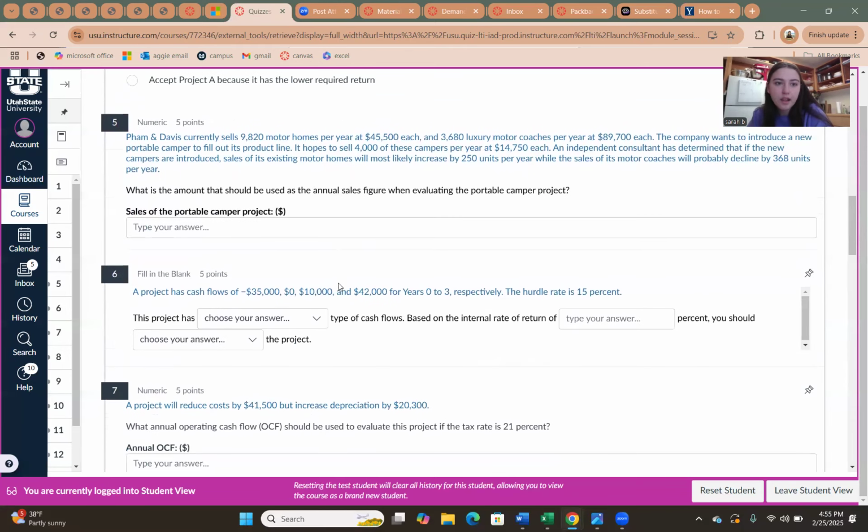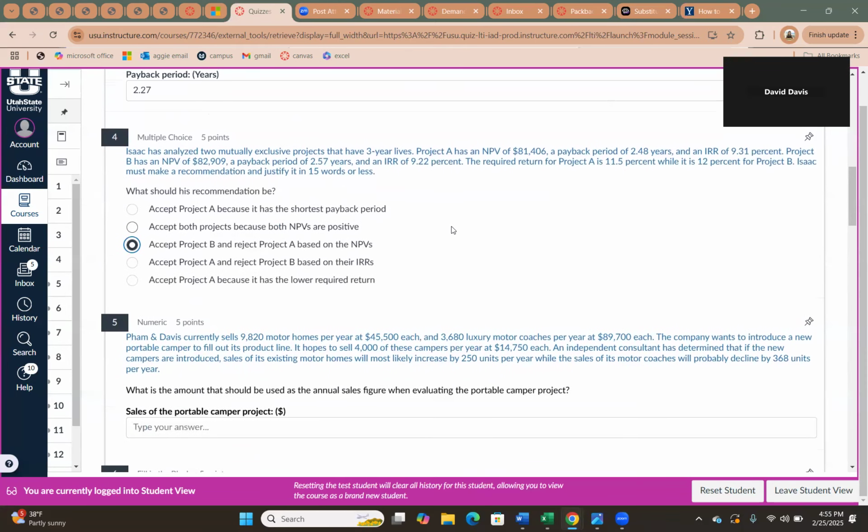Okay. So I got a question. I know NPV is king, but if this was a real-world scenario, and they had those required returns, since neither one of them made it, wouldn't you technically reject them because they don't make the required return? So that's a great question. The IRR and the NPV are inherently linked because you're using the same cash flows to get your NPV and your IRR, right?